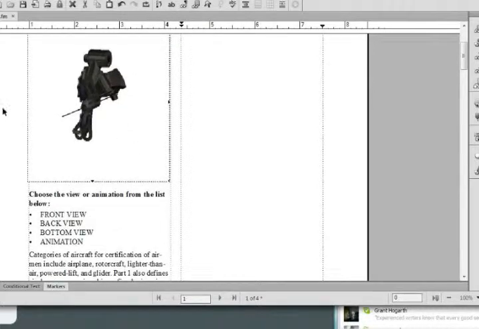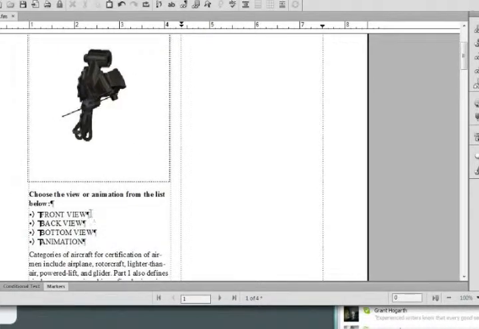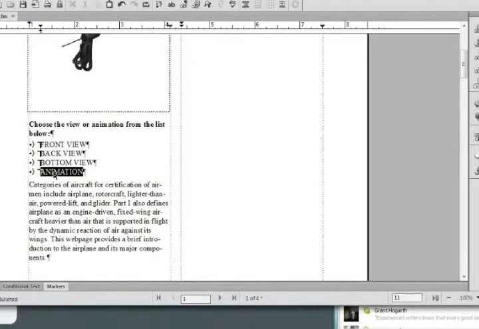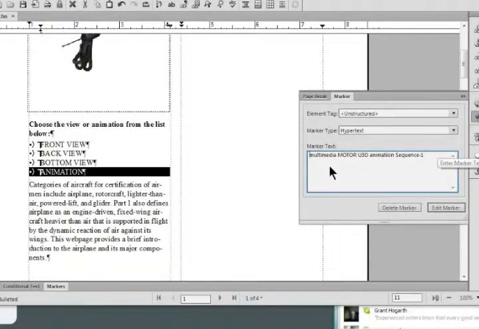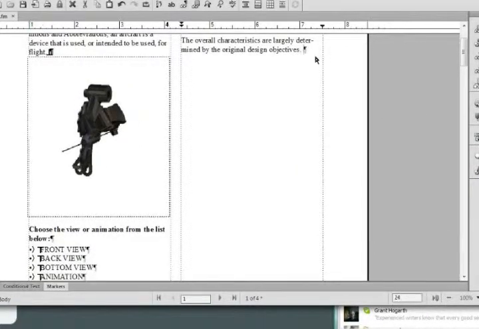And also, if I move up here to the side, I'm going to turn on something called text symbols. This is kind of like when we turn on the little paragraph symbol in Microsoft Word so you can see hidden things. And just notice that there are some markers in here, like if I go into animation, for instance, there actually is a marker there. And you don't need to read this, but it's basically saying that it's linked to a particular view of an animation.